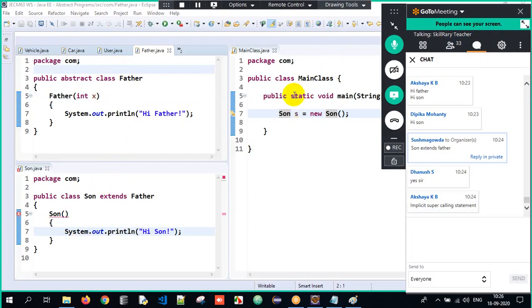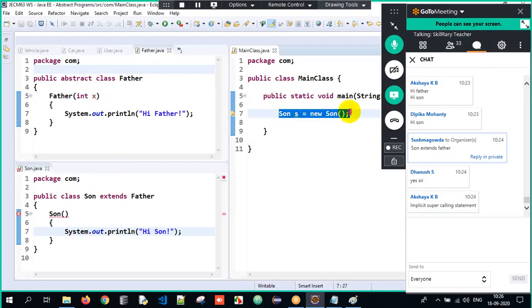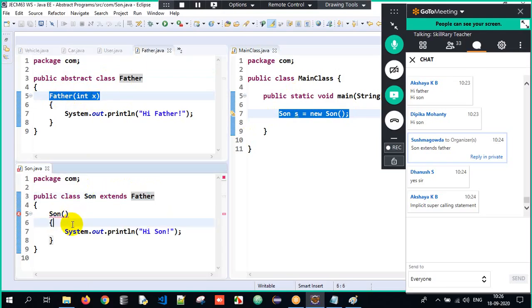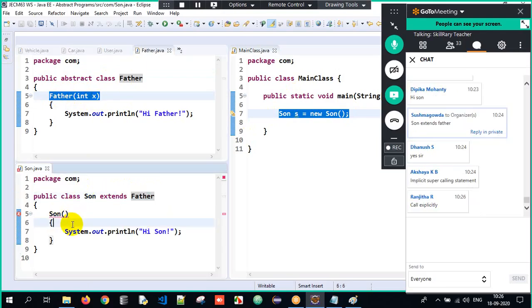Simple, sir. When we create an object of a class, and that class has a superclass, and that superclass has a parameterized constructor, meaning a constructor accepting parameters, the subclass constructor should invoke it explicitly.